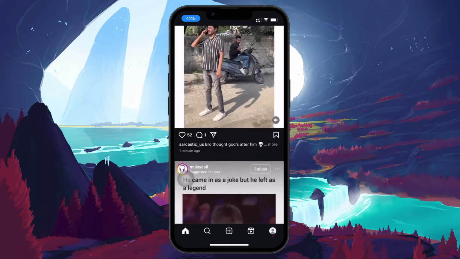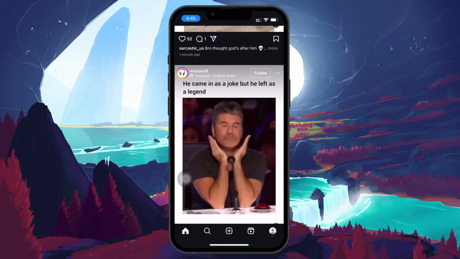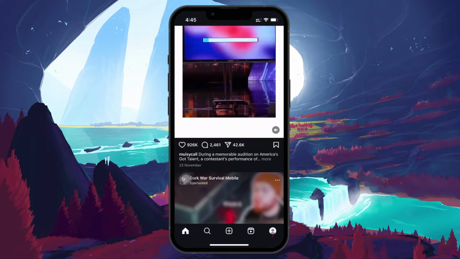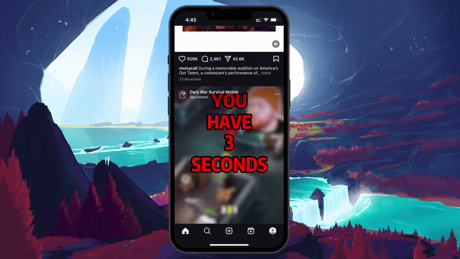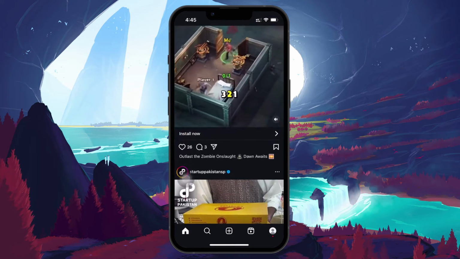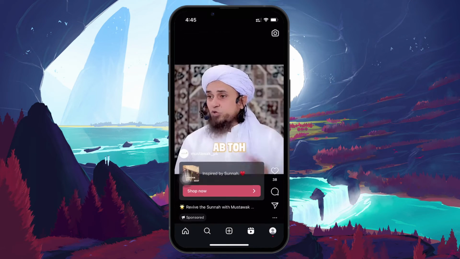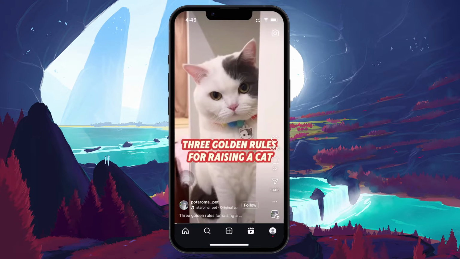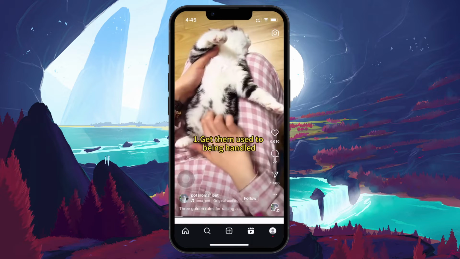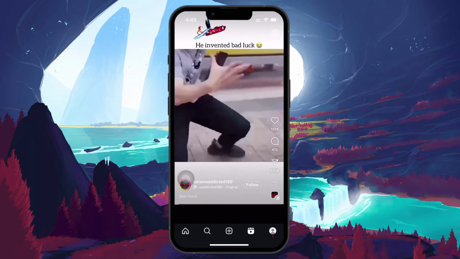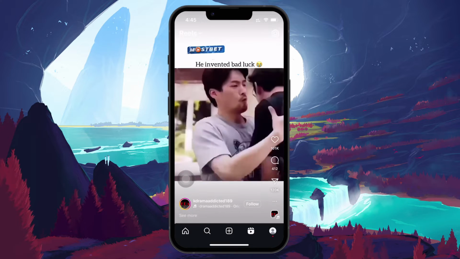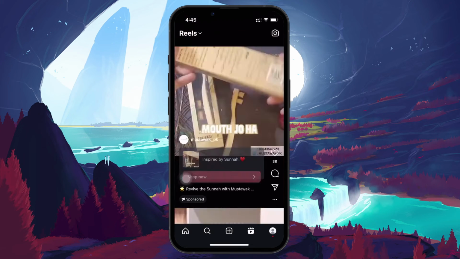If you've just watched a reel and want to find it again, Instagram provides a simple but limited way to go back. Open the Instagram app and tap on the Reels section at the bottom of the screen. As long as you haven't closed the app or spent a significant amount of time scrolling up, you can swipe down in the Reels feed to revisit previously watched reels. This works for recent reels you've seen in the current session, but if it's been a while, this method won't help.